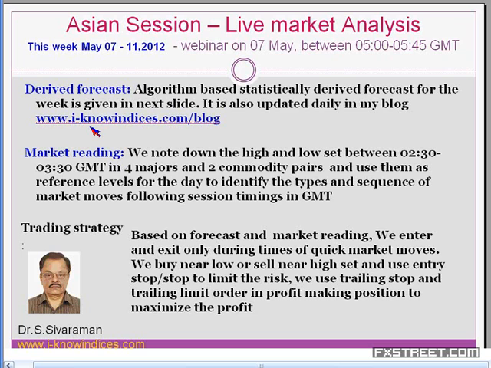Still, we always keep in mind our forecast or the market reading can go wrong because the market is very sensitive and can react to any sort of triggers. So we use the trading strategy. One of the basic trading strategies, namely using the hedging order or the entry stop in a loss making position. As soon as the position is taken, it will be making loss with regard to the pip spread, and we try to keep the hedging order 30 pips below the market if it is a buy position, or 30 pips above the market if it is a sell position. If the hedging is not available, we try to use the stop to limit the risk.